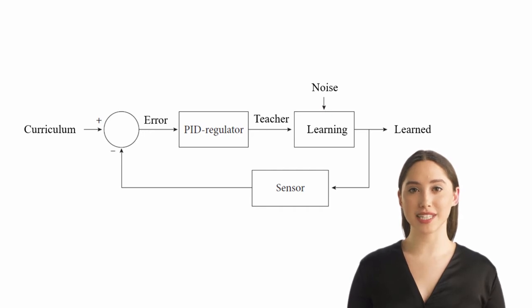Control loops are often used when the underlying physical process is not fully understood. Lack of knowledge is repaired with negative feedback. What does one know about learning? Is there a good model that could help us increase the quality in higher education?